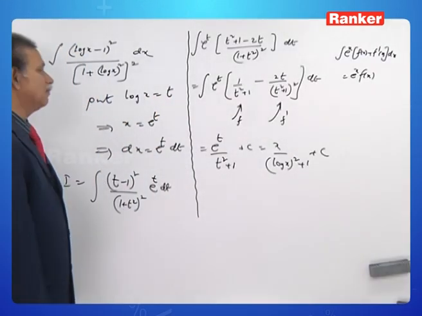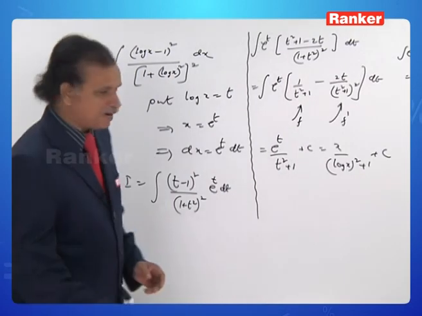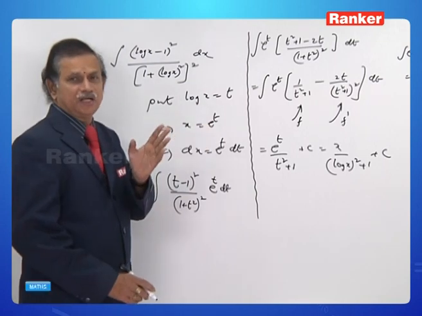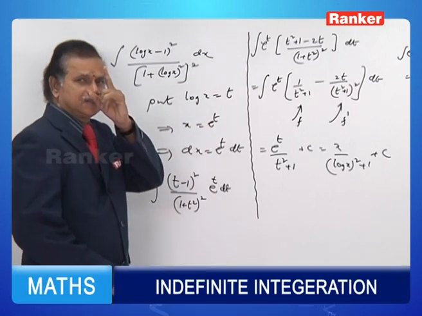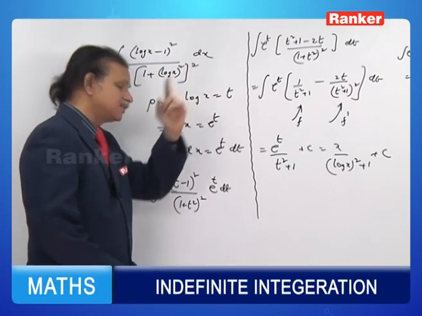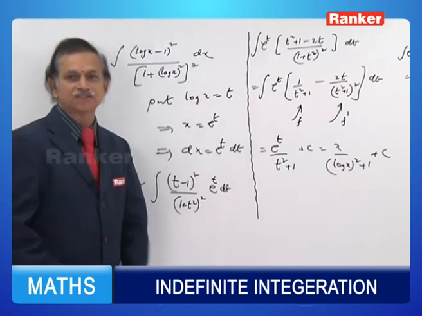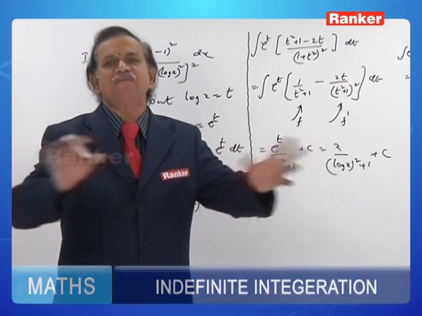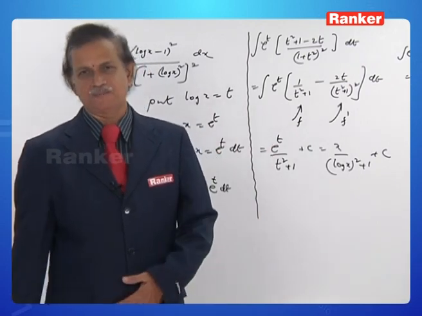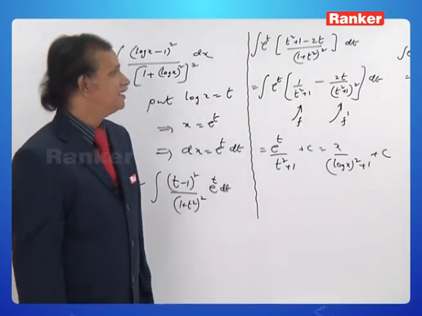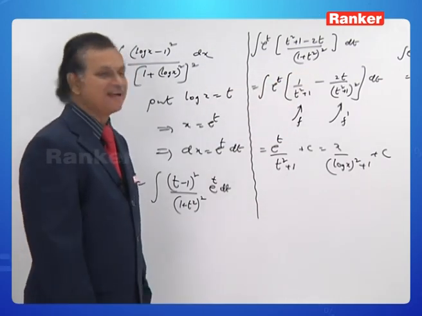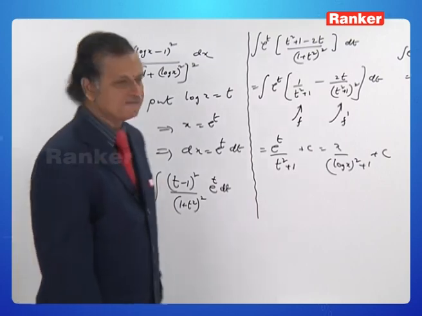It's a beautiful problem, a special problem. The crucial part in the solution is, even if you take log x is equal to t, you don't do 1 by x dx is equal to dt. You have to take x is equal to e power t and then dx is equal to e power t dt. That changes the shape of the problem, entire shape of the problem. So that we may be using e power x into f of x plus f dash x, integral of that is e power x into f of x plus c, of course.